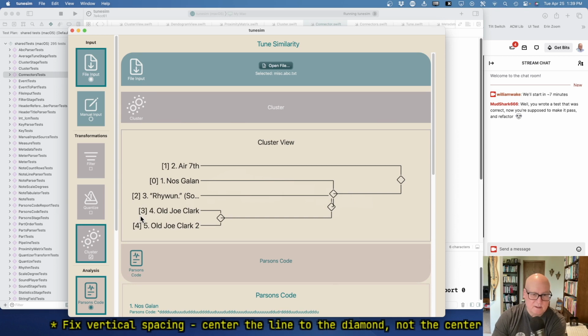The lines are connecting to the center diamond point, not arbitrary other places. All right, that much is good. But this, we're managing as a totally separate list of things.